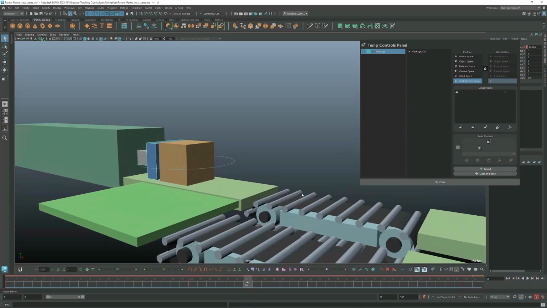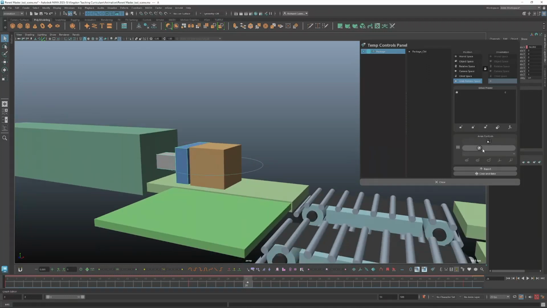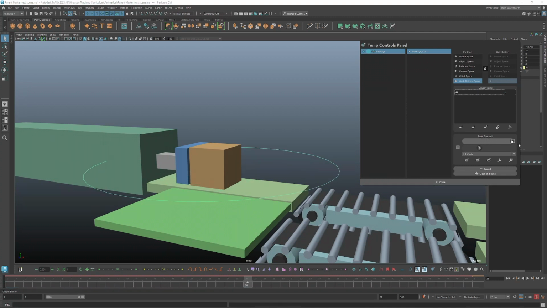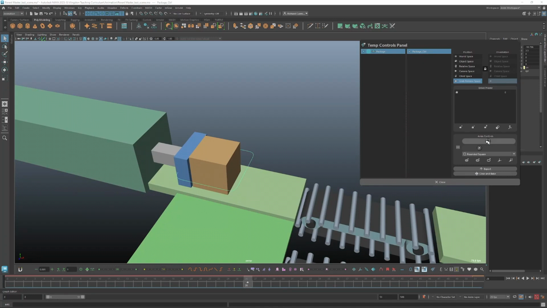You also have some anim controls down here. So say, for instance, I wanted to change the scale. Let me just select the controller first. I wanted to change the scale of that. I could. And you can also go beyond the extreme of the slider. Continue to grow that. You can change the orientation. You can also change the shape of the controller. So maybe I'll do a rounded square instead. Scale it down a little bit.